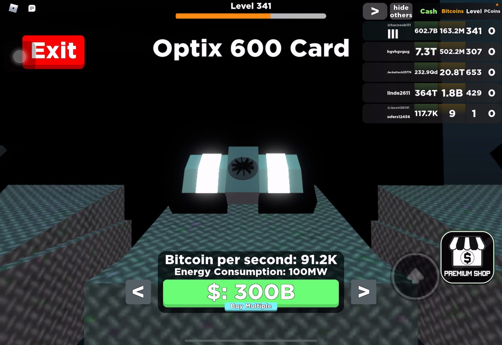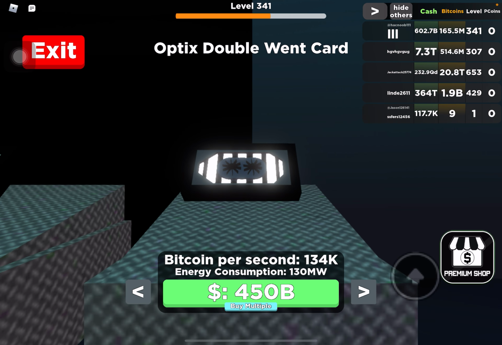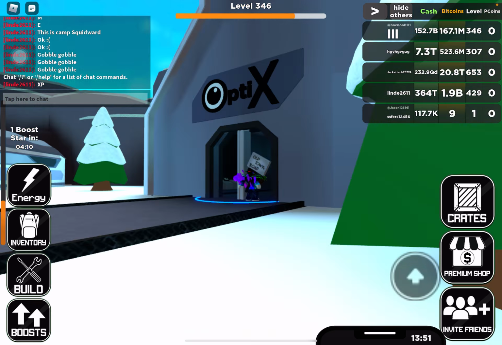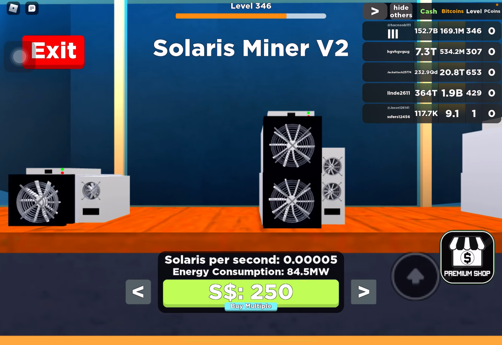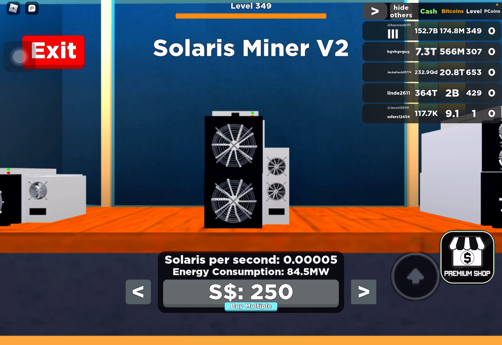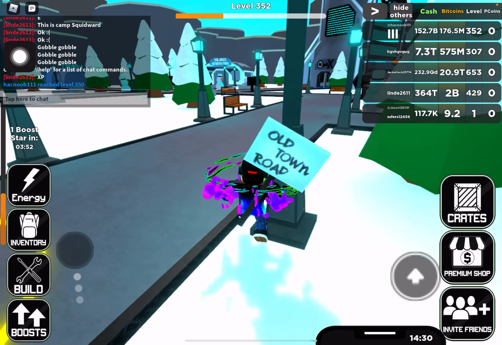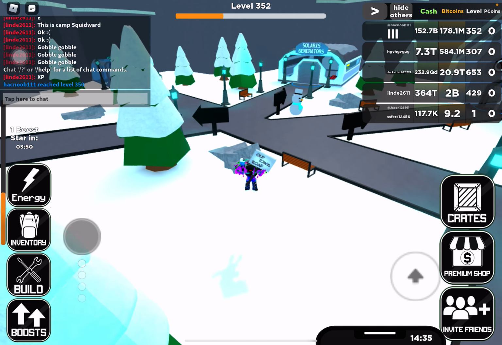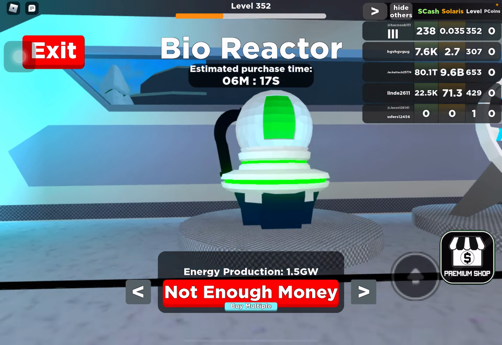So wait, what's the best Bitcoin miner I can buy? This is the best Bitcoin miner I can buy, so I have bought it. And also Solaris Electronics. May I buy your Solaris Miner V3? Thank you. And let me also buy tons of this. Solaris generators. I'm gonna buy that. I gotta buy some generators. Wait, I think I have enough to buy one generator.